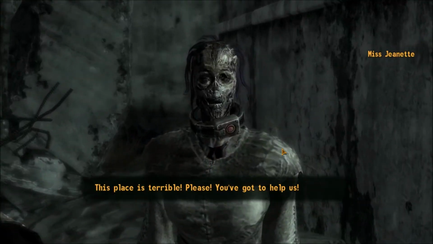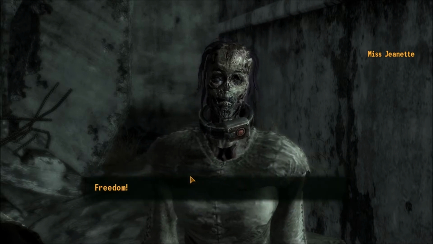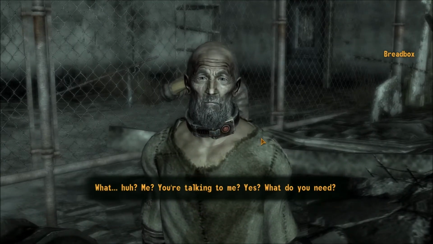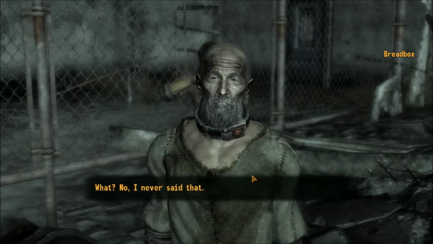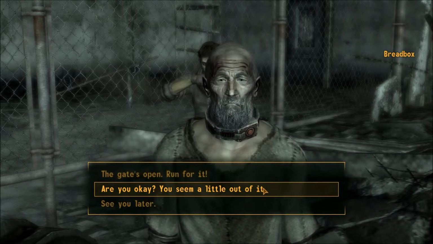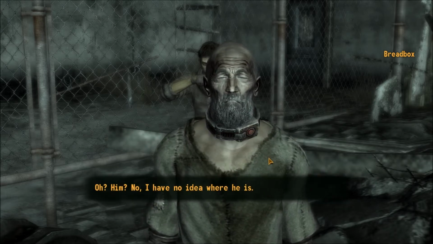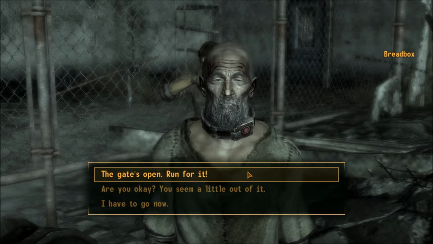This place is terrible. Please. You've got to help us. Gates open, run for it. Freedom! That's right. What? Huh? Me? You're talking to me? I sure am. What do you need? Gates open, run for it. What? No, I never said that. You okay? You seem a little out of it. What? You'll have to speak up. I said, are you alright? Oh, him? No, I have no idea where he is. If he's a slaver, he's probably dead. Run for it, the gate's open.